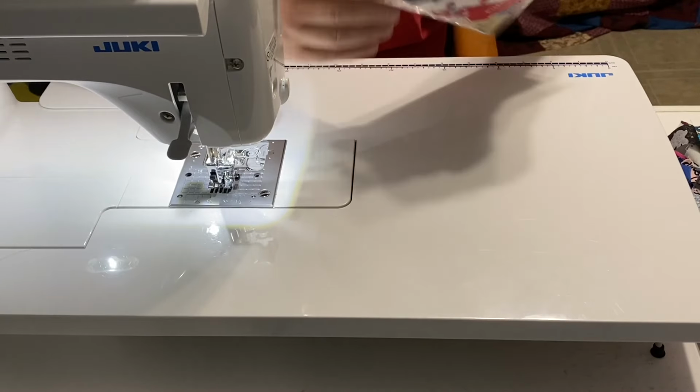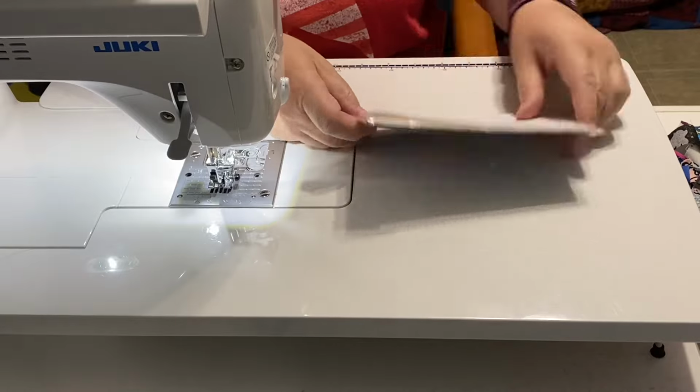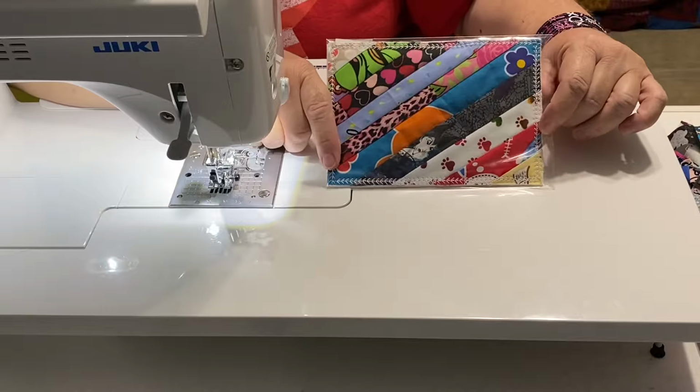I would just pop this in here. I would seal it up, add my address label, put a stamp on it, and away it goes. But that's how I'm now making my fabric postcards.